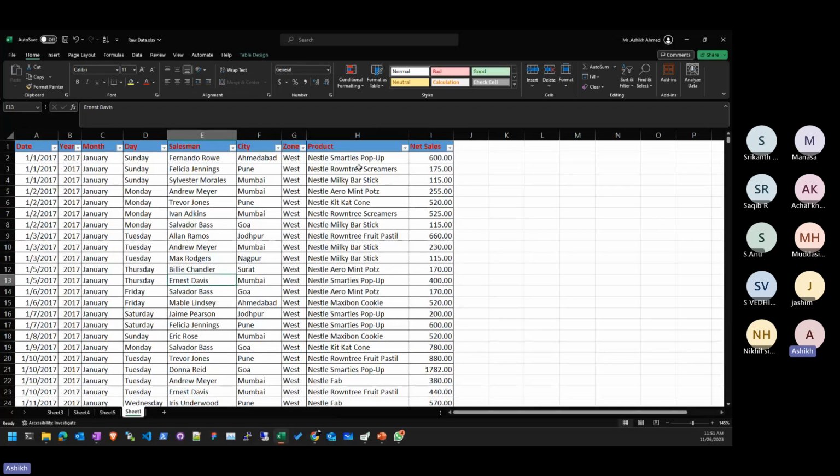Which of these chocolates has a higher average sale on Sunday? Simply. So that's a question somebody might want, right? You have a big data. So what I want to know is which of these chocolates has the highest average sale on a Sunday? Anybody online can also try and give me the answer.